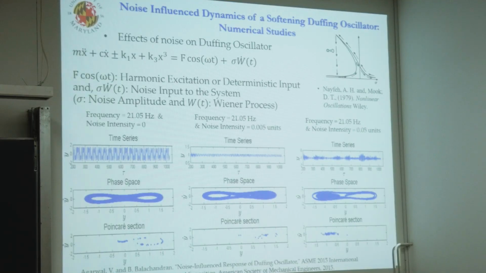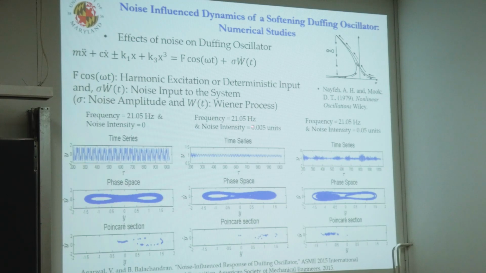So again, staying with the Duffing oscillator. If I take a softening oscillator, let's see, up at the top. In this case, I have a system with natural frequency about 50 hertz. So in this graph that you see, this is about 50 hertz in the system. And I'm going to be operating somewhere close to 21 hertz, which is the left side of that. So I'm going to look at 3 illustrative cases. The first case where I don't have any noise, the second, then increasing levels of noise intensity. So the first case, this frequency, I picked this case because I have an aperiodic response. So that's your Poincaré section showing the fractal character.